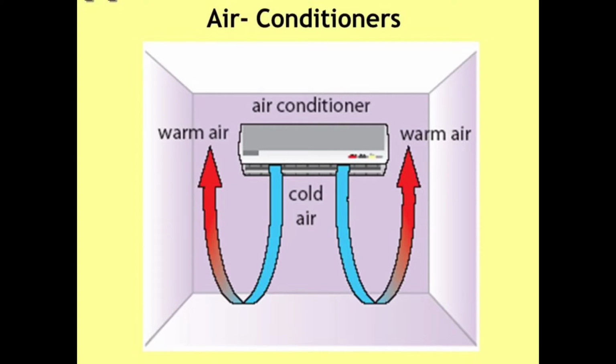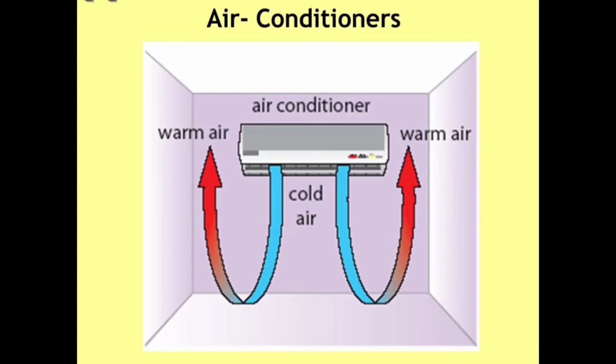Another such example of convection is in air conditioner. Most of us use AC every single day, but do you know how it works? When we turn on AC, it releases cool air. This released air falls below the warm air and quickly fills up the room because it's denser. The warm air, which is less dense, rises above the cool air and it's sucked into the compressor of the air conditioner. Therefore, a compressor always gives out warm air.